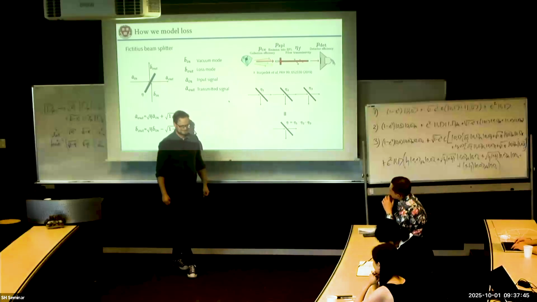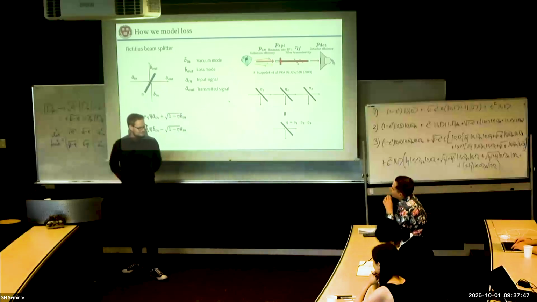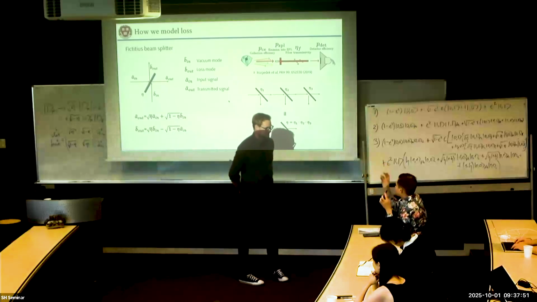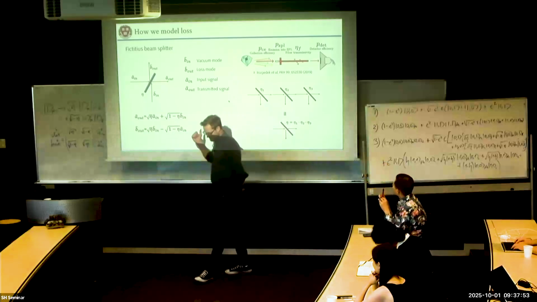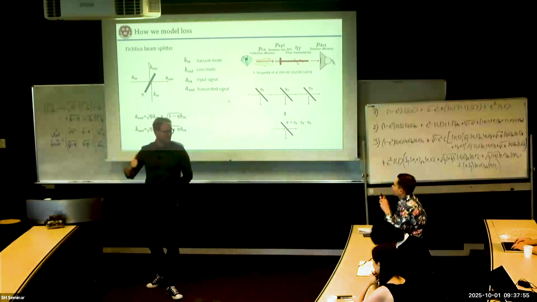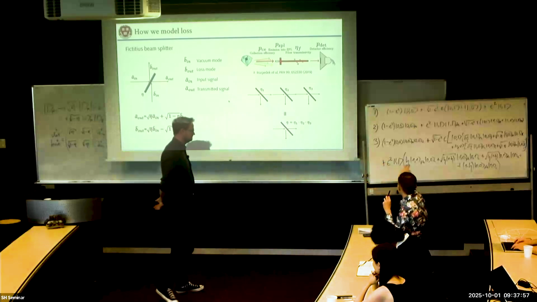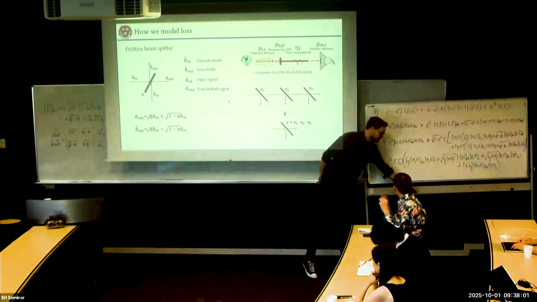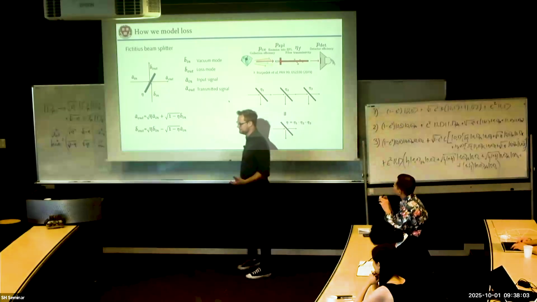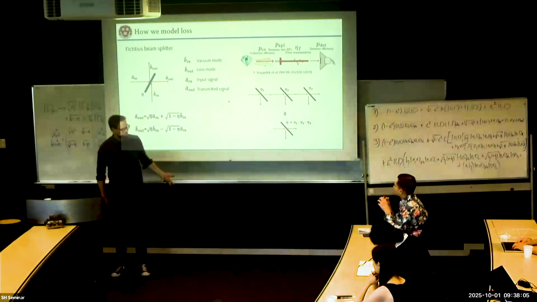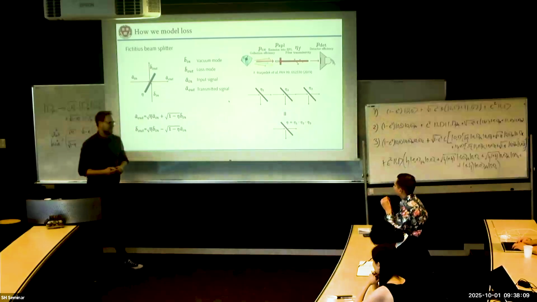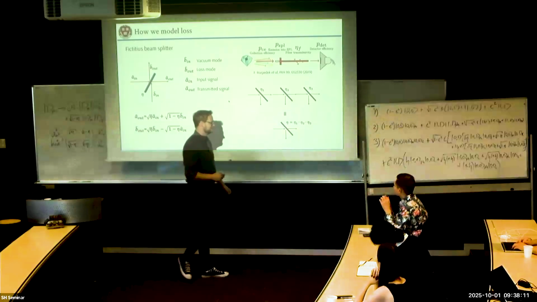Here you only have one loss mode. That could be, indeed, I could have a continuum of modes that get lost into. Yes, I could. And indeed, if I cared about what happened to the environment, I would need to do that, but I don't. So a photonic mode I can define in many different ways.